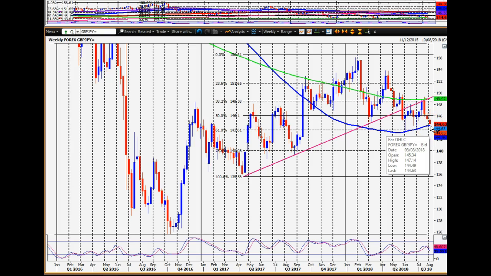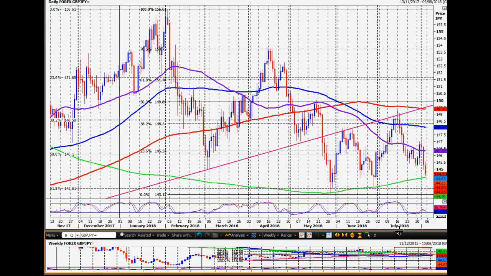144.40, 144.30 is the value as we start the new week. If that holds, then obviously we should get a decent recovery. It's also the 500-day moving average, the green line, and you know it's worked beautifully. The 500-day and obviously the 100-week moving average often have similar values for obvious reasons. So just watch that one. That's all I can say for this chart. There's the big support level.